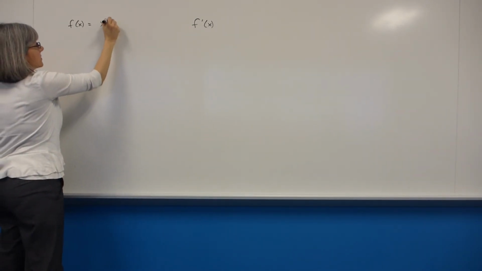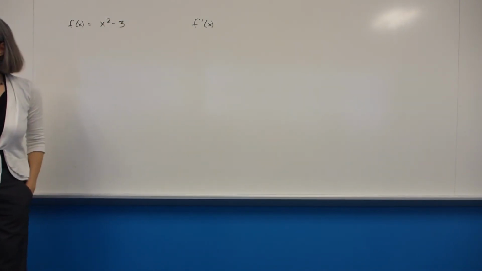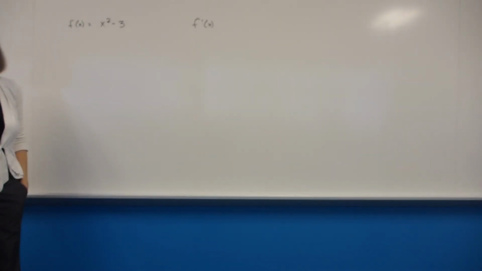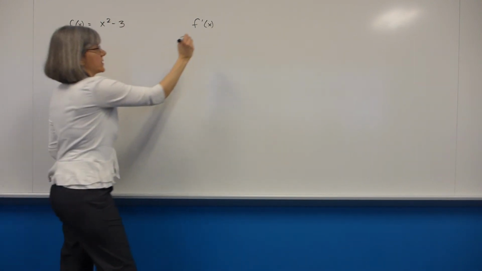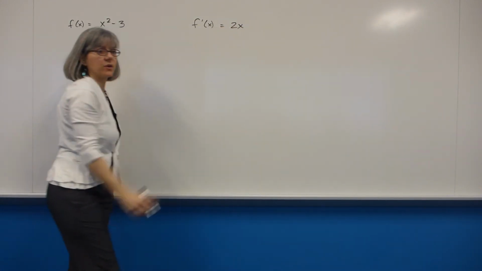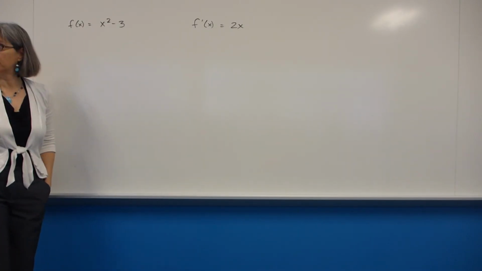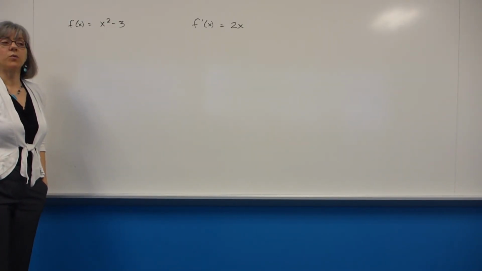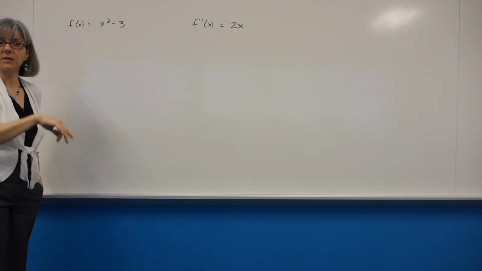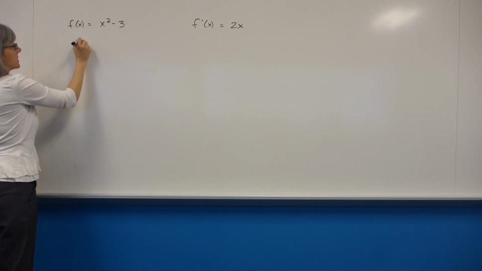So if I have this, do you look at that and say trivially easy? You should. This is just 2x. It is already in the correct format. The correct format is x to an exponent or a constant. That's all we know how to do so far. We'll get more next week. All right, so what about this one?